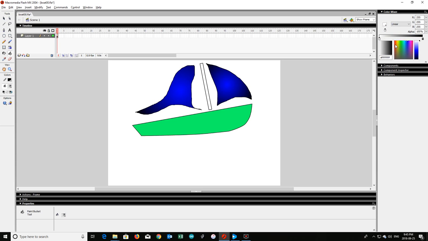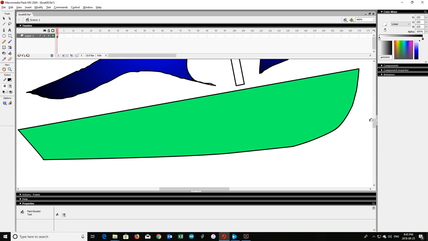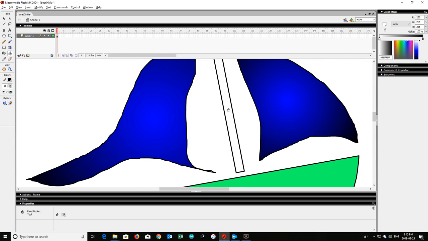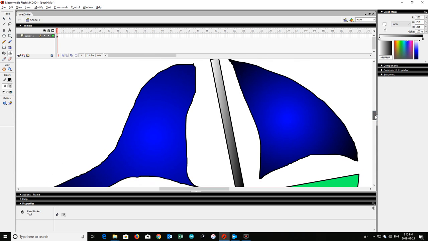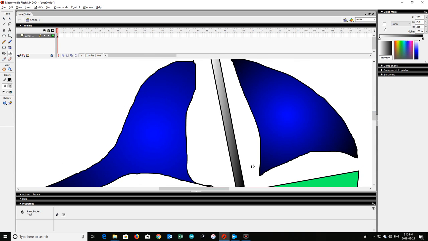So I want to fade from white to black. And if I fill here, I'm going to zoom in just to show this bit right here. There we go. So there's my mast, and I've got a fill pattern. It goes from black up to white up here.